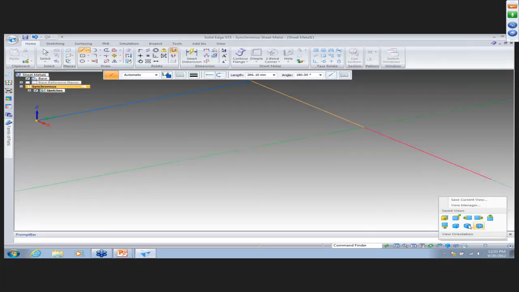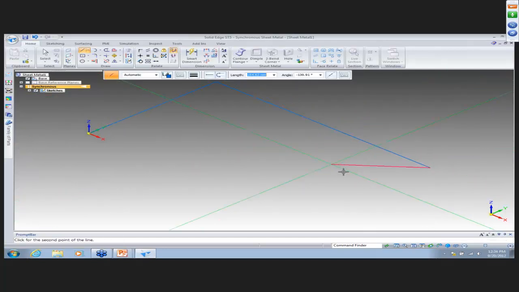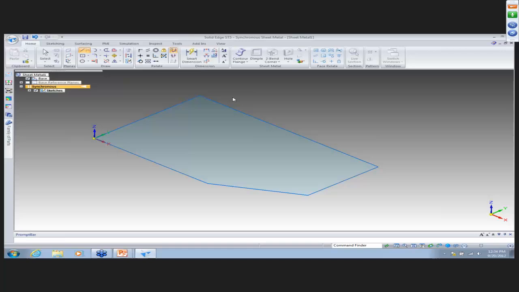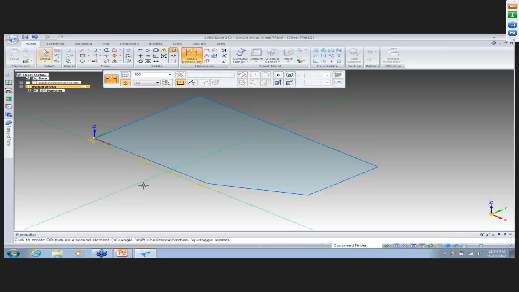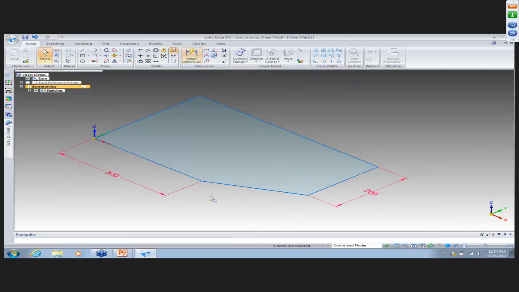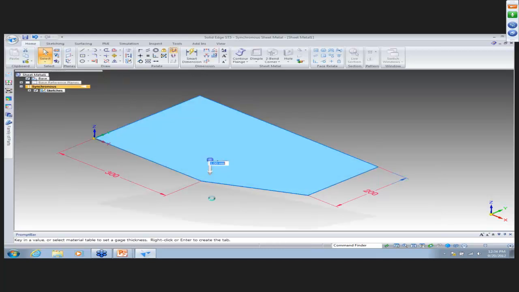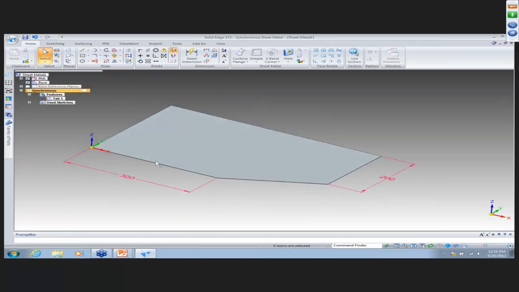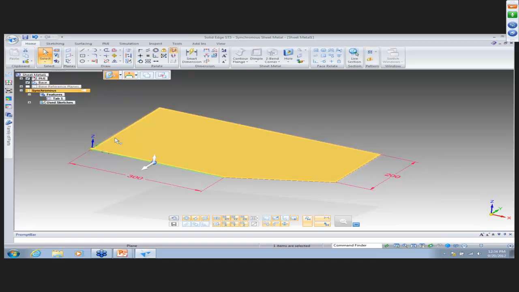Change my view back. And we'll just go ahead and place some dimensions on here to control what we want these sides to be. We'll go ahead and pull out our tab, and then we'll come in here and pull down our flanges.